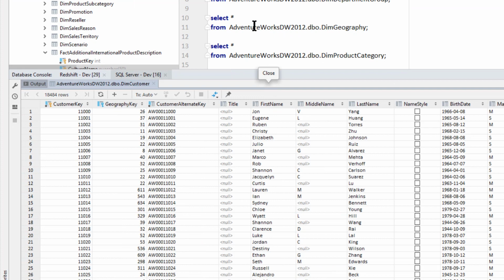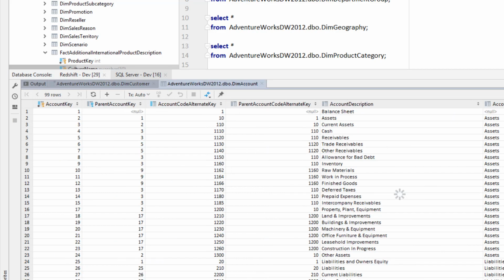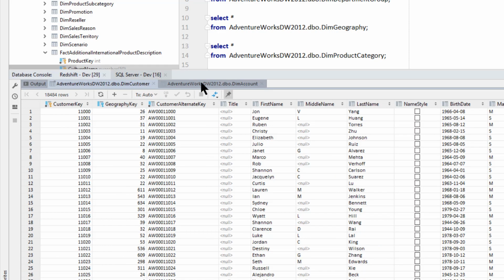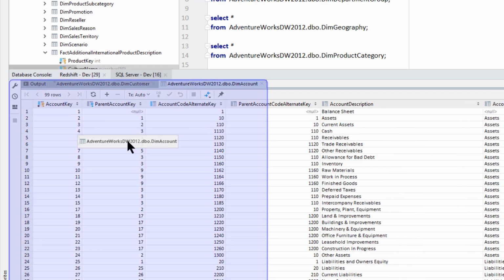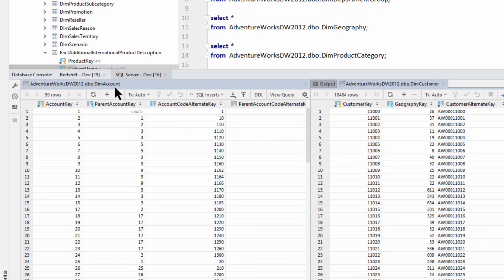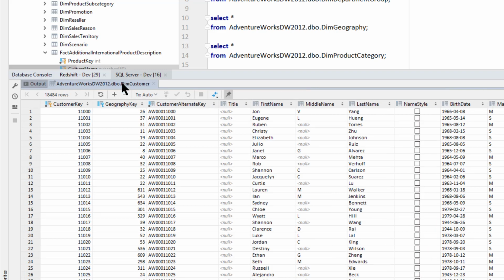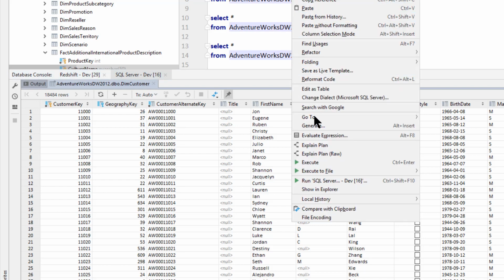Now I have a customer, which I'm going to pin. And then I'm going to do dim account. I'm going to put that there, right? So for dim account, I'm going to keep my pinned one here and pull this one over. So now you see I have my dim account and my dim customer, because I brought my dim account over with my dim customer. Okay, I'm going to get rid of my dim account so I just have dim customer. I'm going to bring in my dim account.